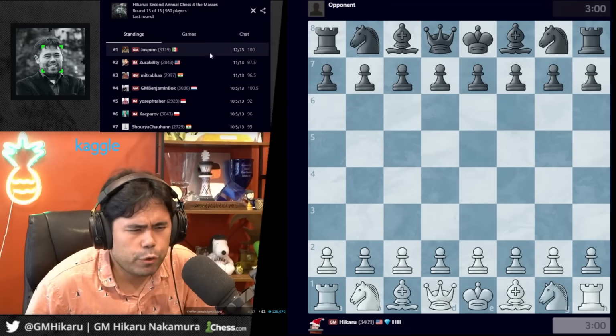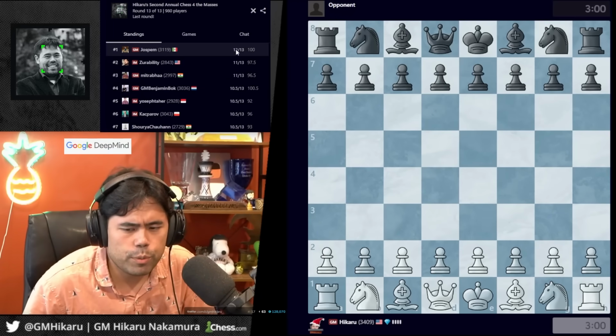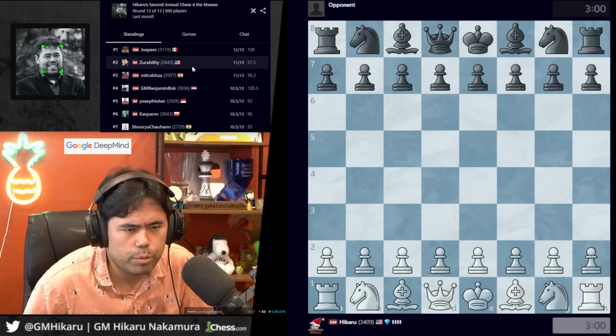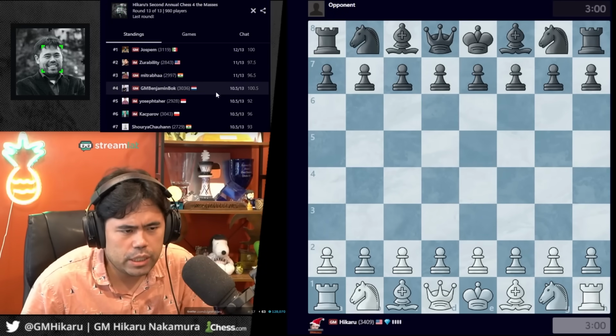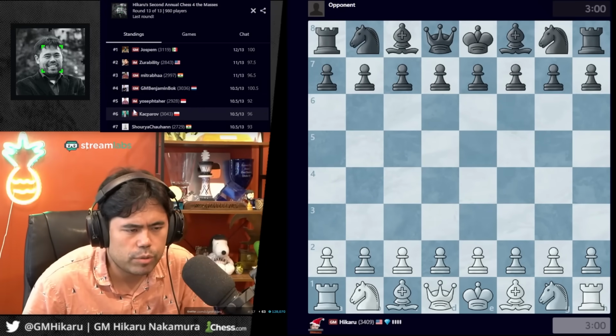So after the first event, we won't know about the under sections, but definitely in the top section, it's gonna be really close because we're gonna have Jocelyn with the most points, and we're gonna have Zurability and Mitraba both on second and third. Benjamin, Yosef Taylor, and Kakparov on 10.5. Kakparov is generally a very good player in Arena Kings, by the way, so he might be someone to watch.